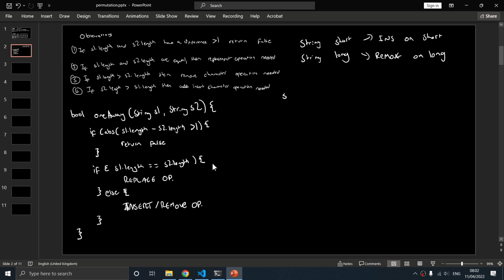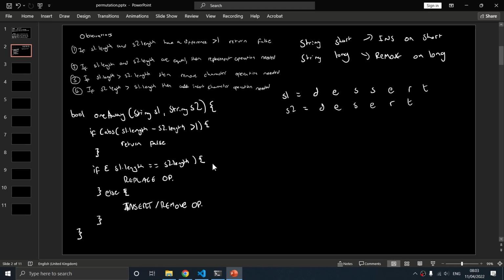So we have S1, and this is going to be equal to, let's say, desert. Or actually, let's make S1 longer. So S1 is equal to dessert, which means the food you eat after a main meal, like cakes, ice cream, stuff like that. So that's with two S's. And then we have S2, which is equal to desert, like the dry region full of sand. So these are the two words.